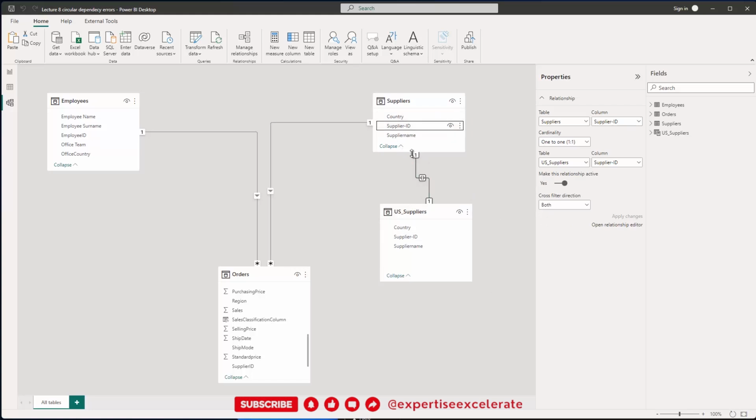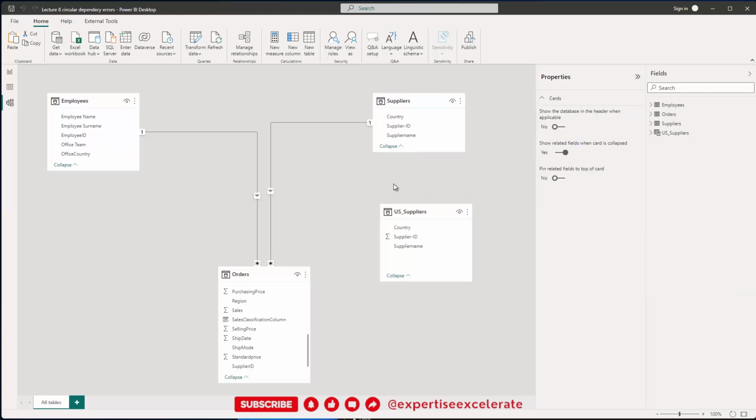So what happens if I delete the relationship here, click on yes. And now let's do it the other way around. I mean, that shouldn't make any difference, right? If I just use supplier ID from here and drag this onto the supplier ID of this table, I mean, it's exactly the same, right? The first time we dragged it from suppliers, and now I'll drag it from the US suppliers table. Drag and drop.